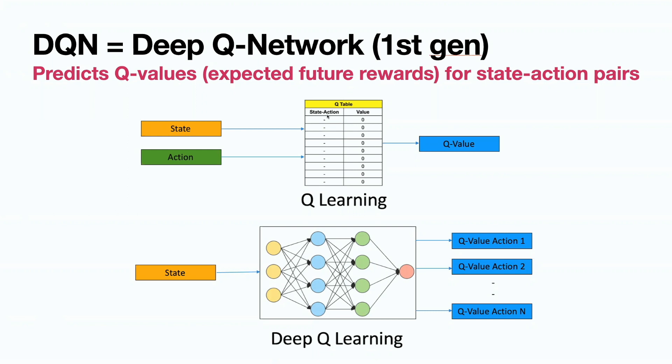Originally, if we talk about Q-learning, it has the form of a Q table where in one column you have state-action pairs. If I will be in state like this and I will take this action, then I will get this reward. For every combination of states and actions, we have value. We start with empty table and we are trying to fit it. This was the original method, then this table was substituted with a neural network.